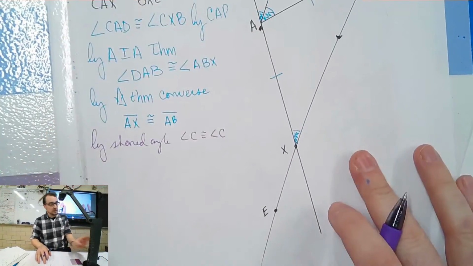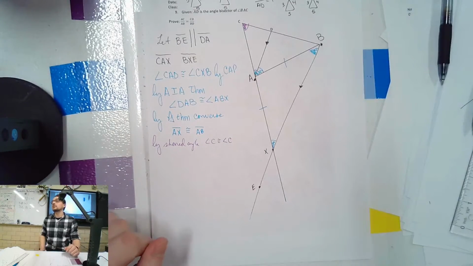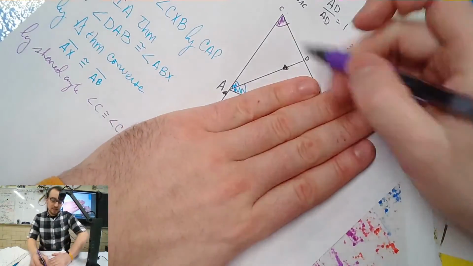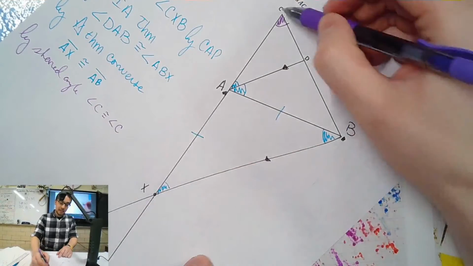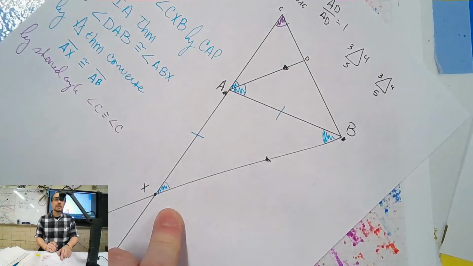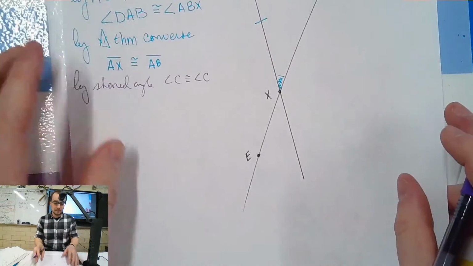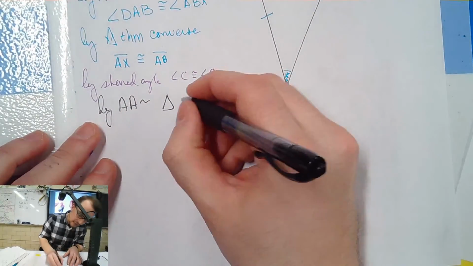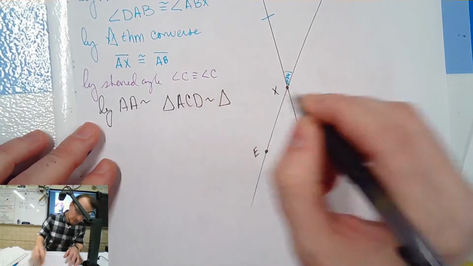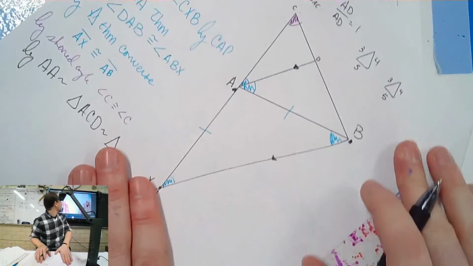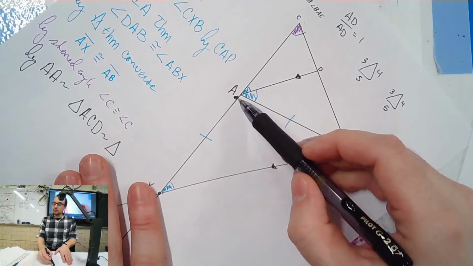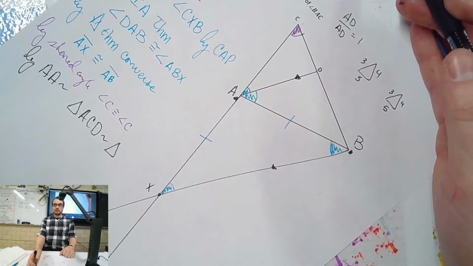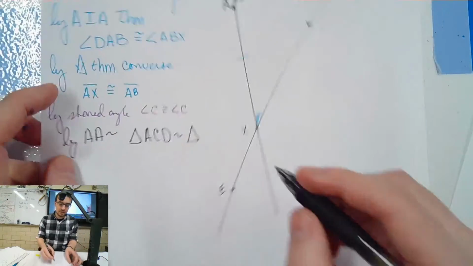And now that we have 2 sets of angles, let me zoom out. Now that we have 2 sets of angles, we can say the triangles are similar, right? By AA. So again, if you didn't see it, the little triangle has a purple and a blue. The big triangle has a purple and a blue. Again, that doesn't count because it's not the whole thing. So by angle, they're similar. By angle similarity, the top triangle, I'll call ACD to keep alphabetical, is similar to the other triangle. A is my first letter that I wrote. It's the blue angle in the small triangle, right? What's the blue angle in our big triangle? X. Did everybody see that? So A and X go together, so I write X next.